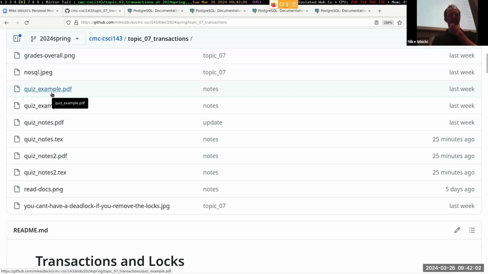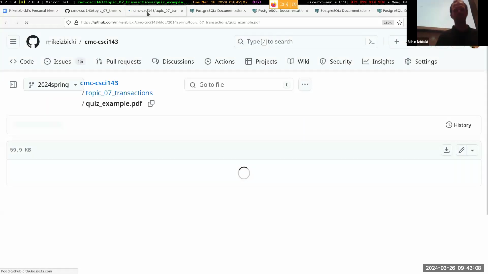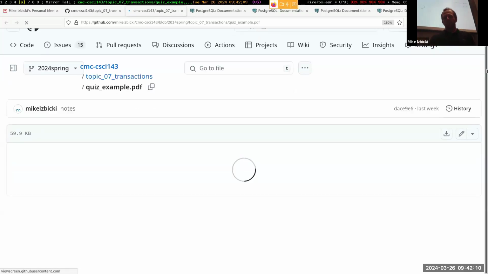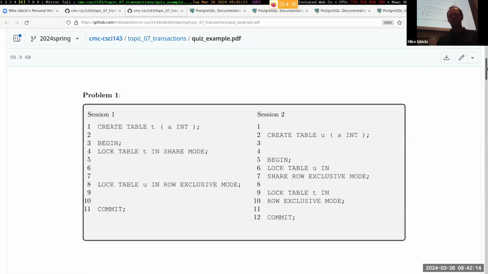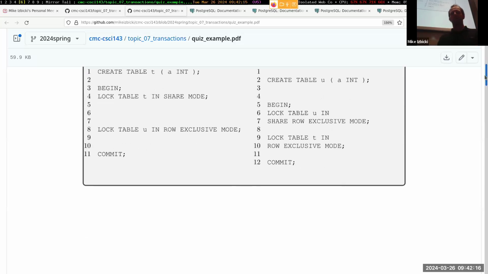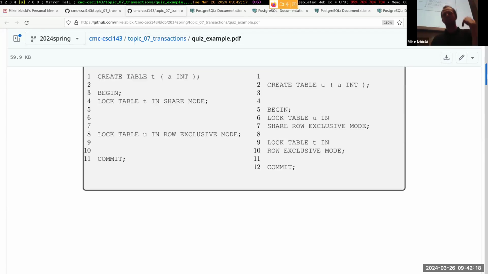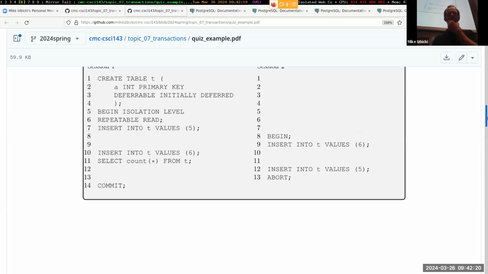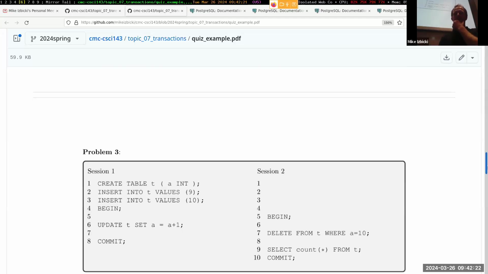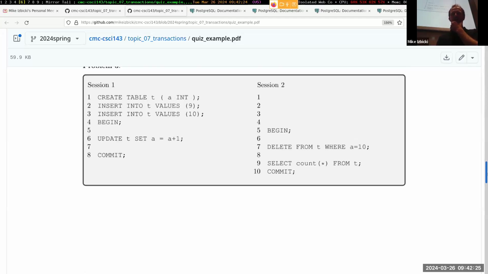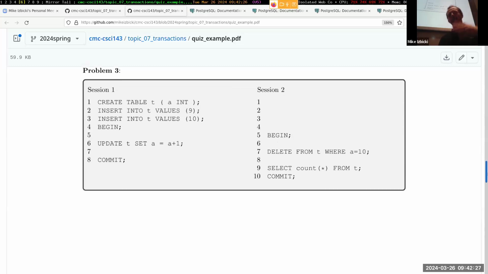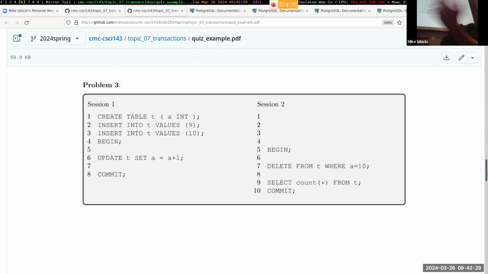So if we take a look here at this quiz example.pdf for a second, again, this is the last semester's version of this quiz. There are exactly 4 problems, and they're all relatively long problems. So I've been rethinking this and thinking that I'll probably make it a little bit more than 4 questions, certainly less than 8, somewhere between 4 and 8 inclusive.